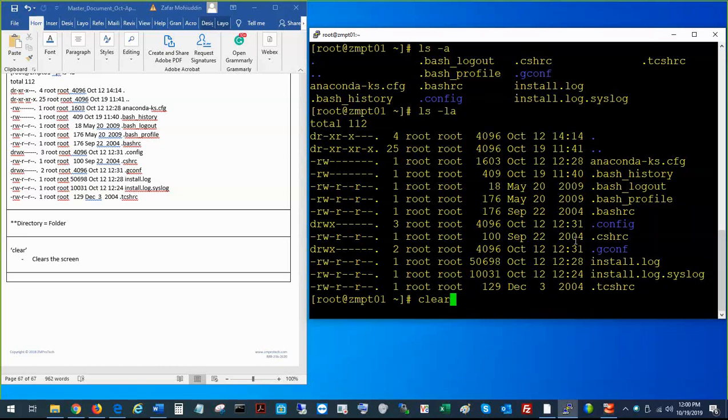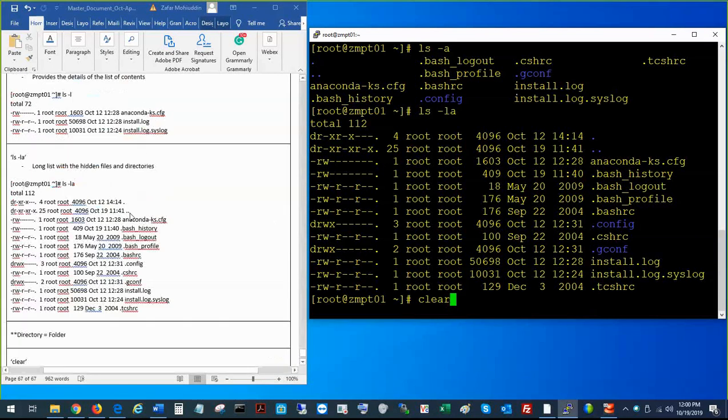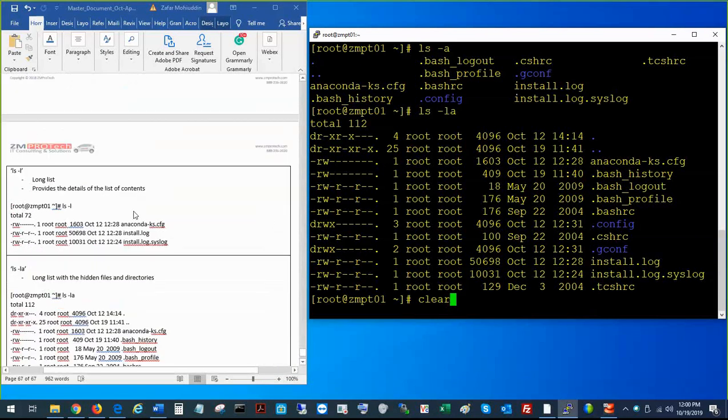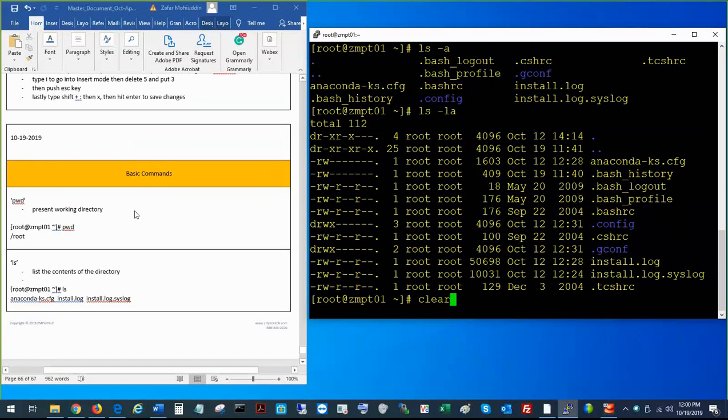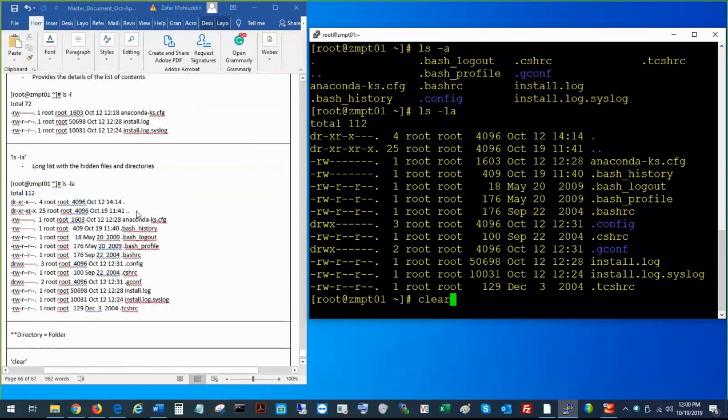I'll show you later, because I want to get some basic commands here. If you want to get the deeper switches, there is one more command called man that I will go over a little bit later. I want to cover the ones which we are using right now, and when you practice, then you could go deeper into those commands. Okay? I will cover this.